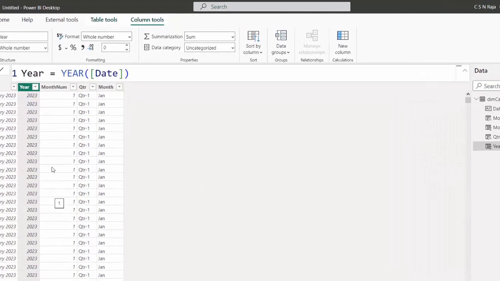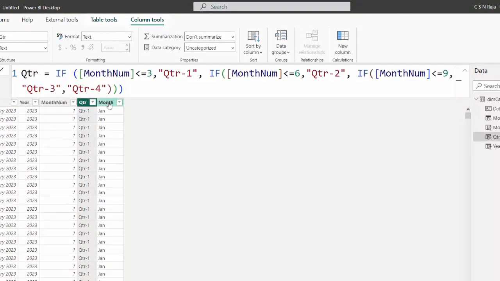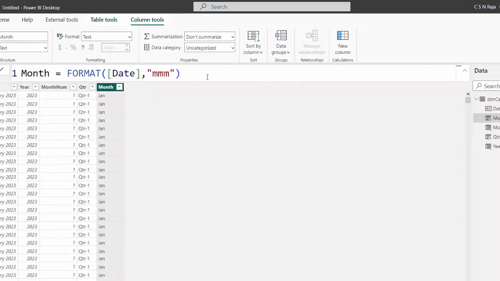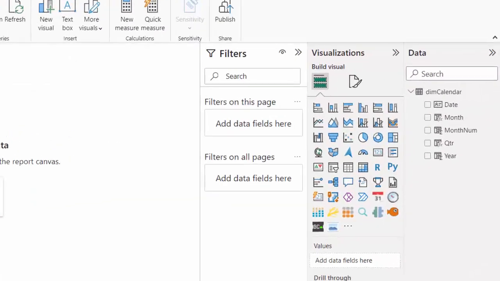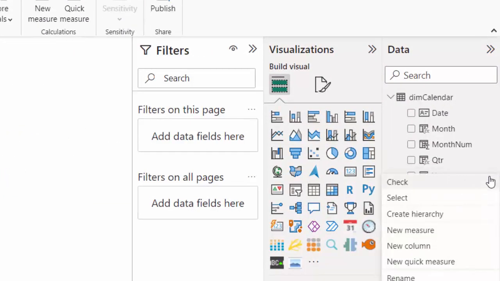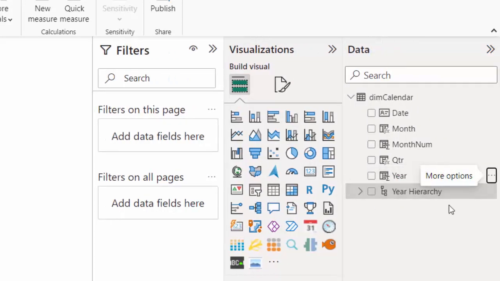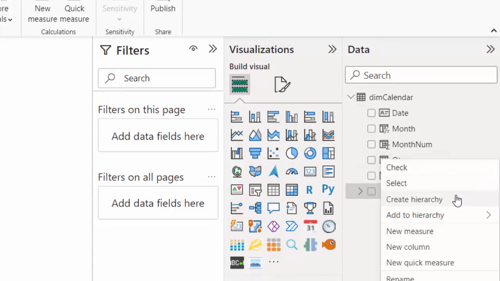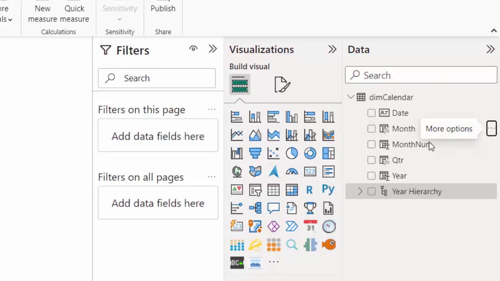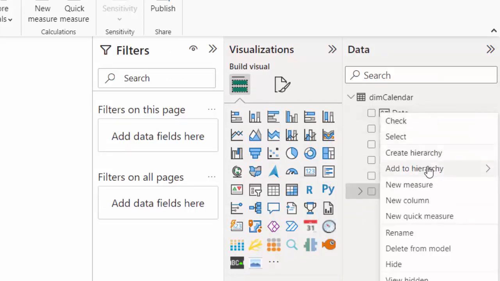I can create additional columns such as year, month number, quarter, month, and so on using simple formulas like this. And then I'll be able to create a hierarchy called year hierarchy, within which I can include the natural hierarchical items like quarters, months, and even individual dates.